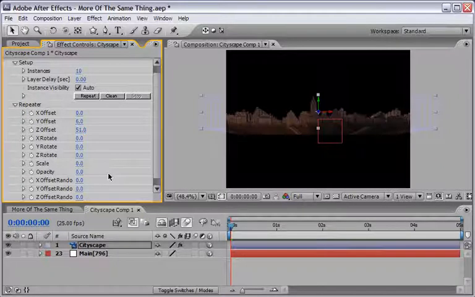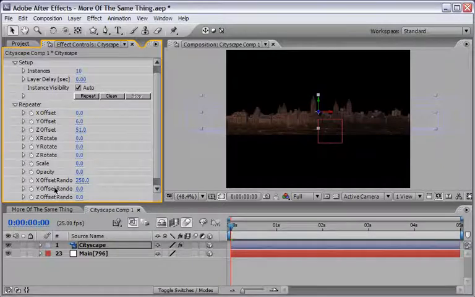Now I want to change a couple of the interesting things here, which are the random values for each of our X, Y, and Z offsets, and I will just start to play with it. By changing the X offset to a value around, let's say, 250, we can see that we generate an X offset by random values with the numbers that we plugged in.